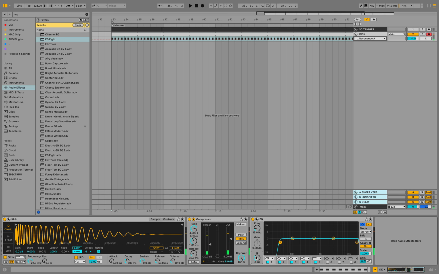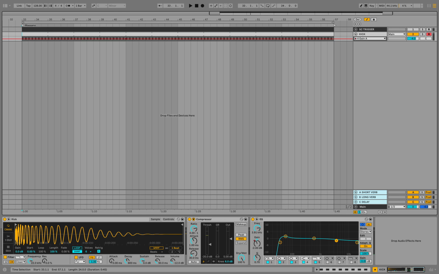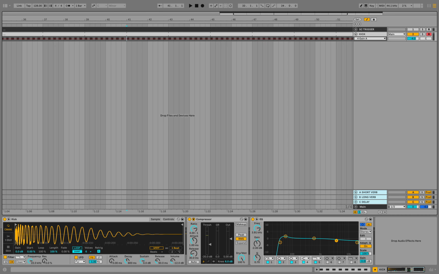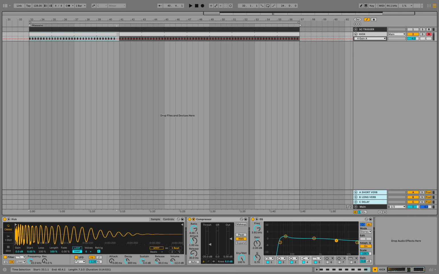Now we need to give the body to this kick and we need to boost the main kick frequency. And the final step, we need to reduce a few dB on the higher frequencies. And we will use the shell filter. We've done all the work with the kick processing, and now, according to my arrangement idea, I will remove the kick in some places in the drop.